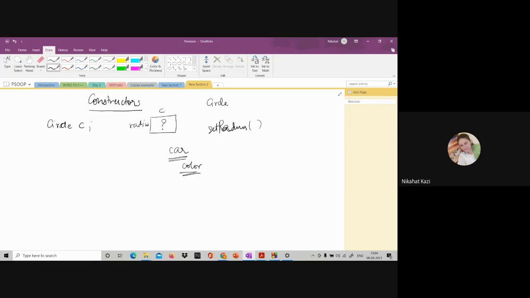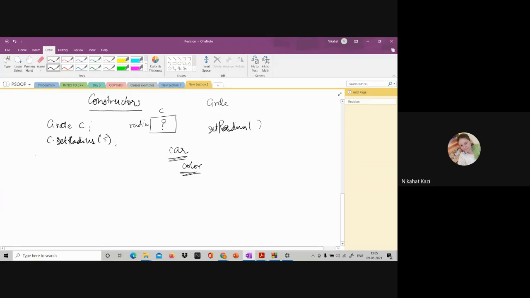Okay, so although I can do the same thing by using the setter method, so I can create C and then I say C dot set radius 5. But when I compare this way of setting the radius of this circle C, it is different. It is very different from the real world. It is not mapping the real world scenario of object, because object oriented programming draws its inspiration from the real world objects. Yes or no? So the car should have some color.